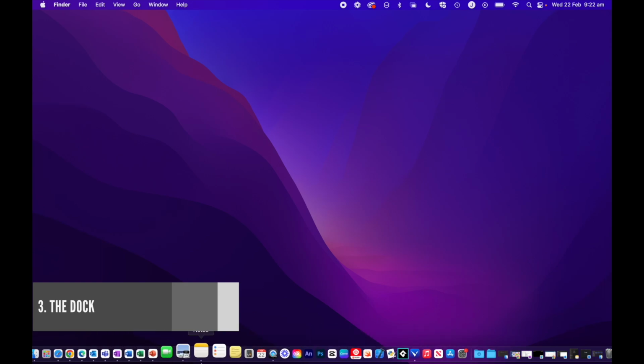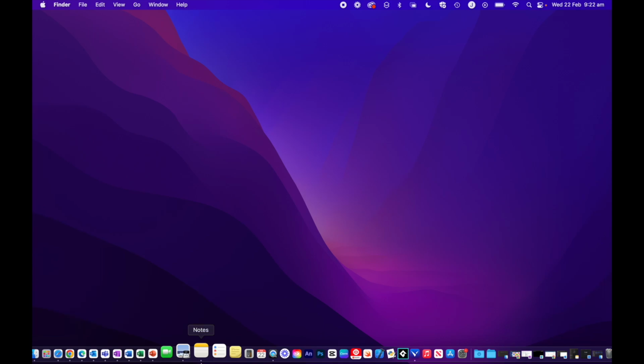Okay, next up, along the bottom of the Mac, you'll see a row of icons that is essentially where you would usually find the Windows taskbar. So it does things fairly similarly. This is still where you're going to be able to open up applications and things like that. However, there are a few key differences.